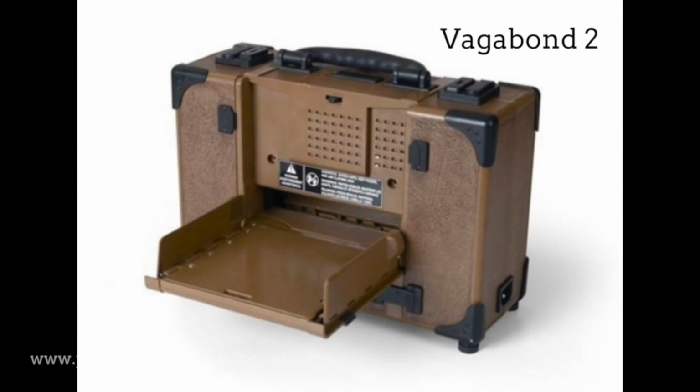Before we move on, I also want to mention another die cut machine that is incredible. It is the Tim Holtz Sizzix Vagabond 2. I used my Vagabond for many years exclusively. The only reason I stopped using it is that when I built my new craft room, it's too tall for the drawer in my cabinet, so that's why I don't use it anymore. However, it is an incredible machine. I really like that it folds up so you can easily store it. And you can use wafer-thin dies or the traditional thick dies with it. And it cuts wonderfully. So this is another option that you can consider. It's taller than most machines, but it does fold up.